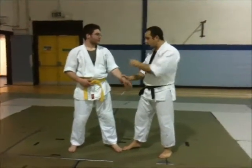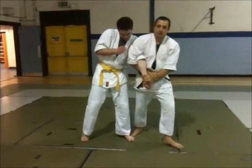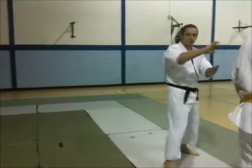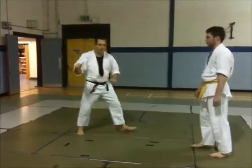Okay, what I want you guys to do is do this just with a little bit more smoothness and energy. What I really want you to do is take it easy on each other. And once you get this up, move them. Once you move them, shrug them off, and go back. Just add some transport into the transport technique, okay?